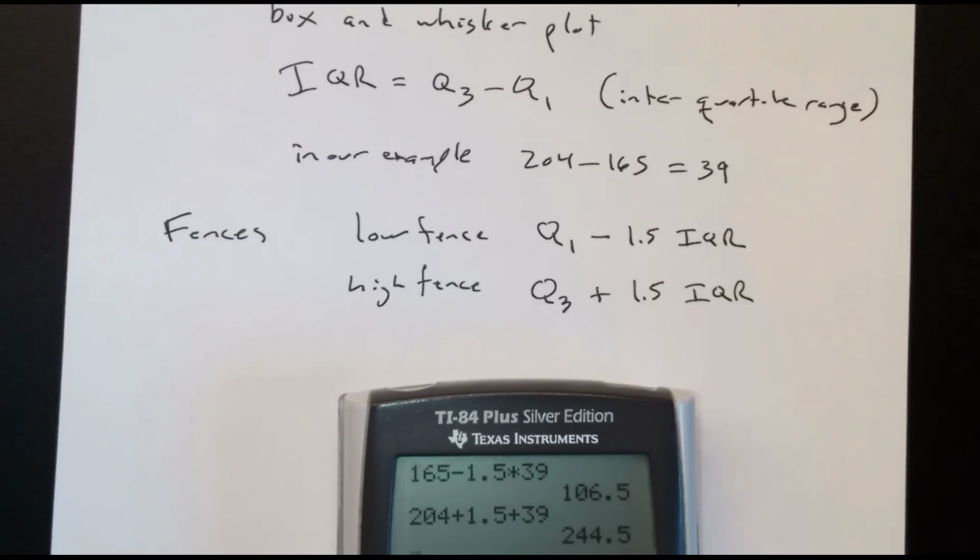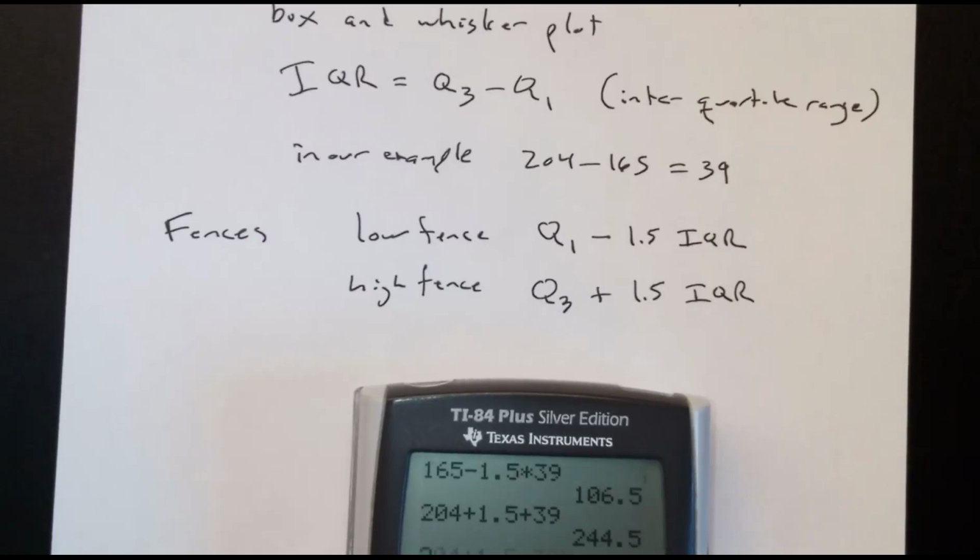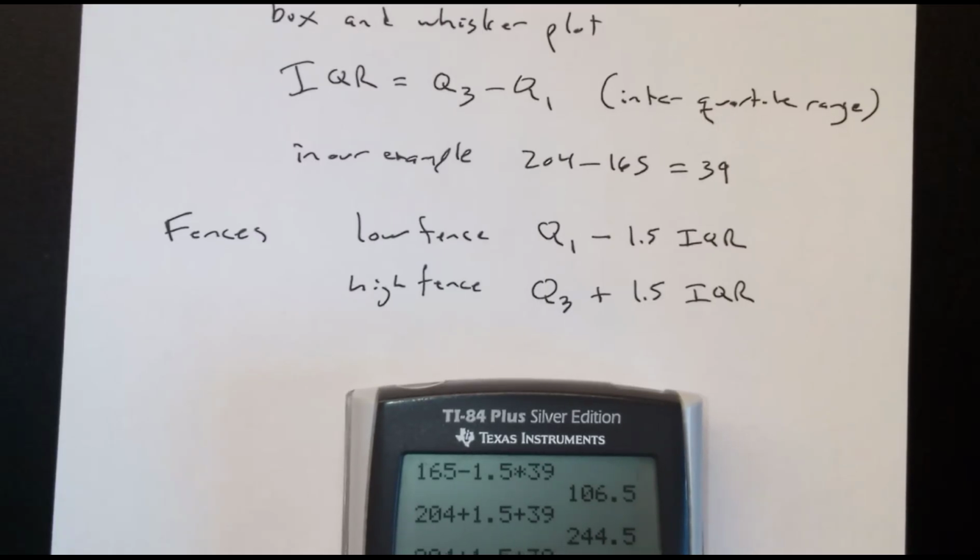Do we have outliers in our data? Oh, thank you. Good catch. That's going to make a difference.